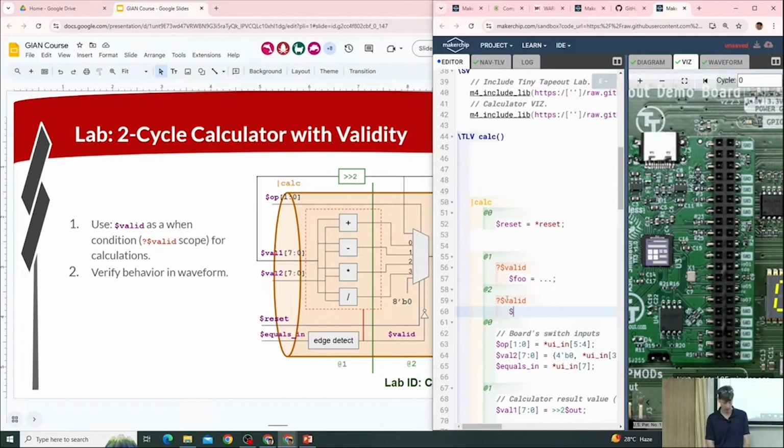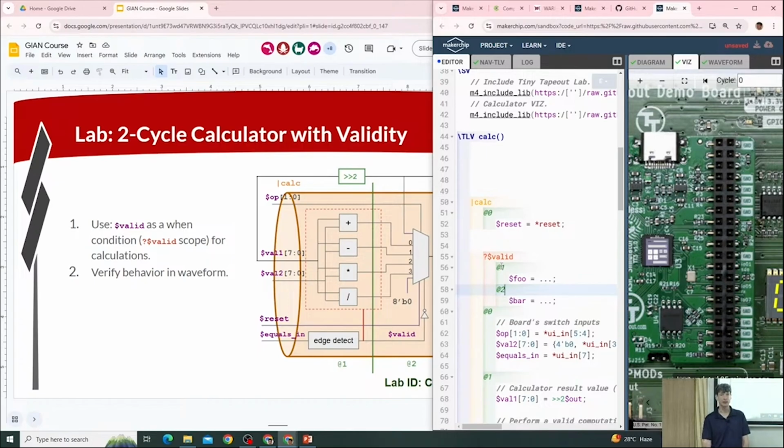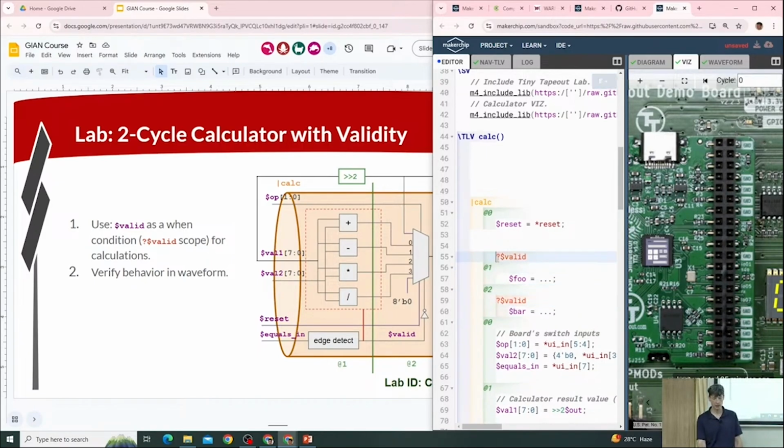This would be the same, just to complete this, bar equals something. So this expression of code would be identical to that. Whether the valid's on the outside or on the inside, same thing. It's just an attribute associated with whatever code is under it.